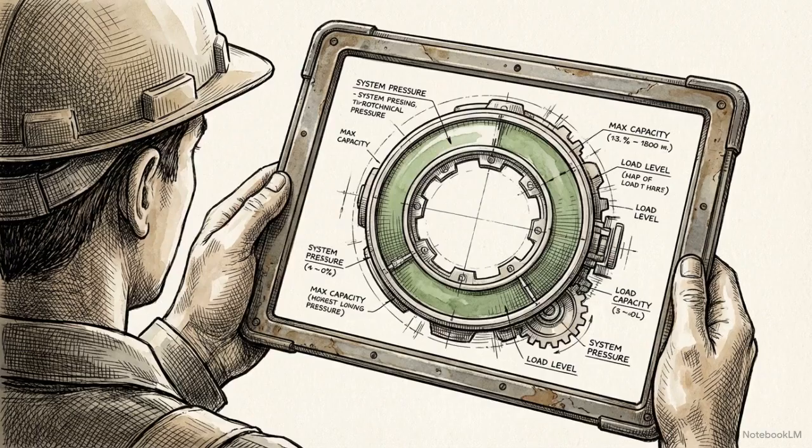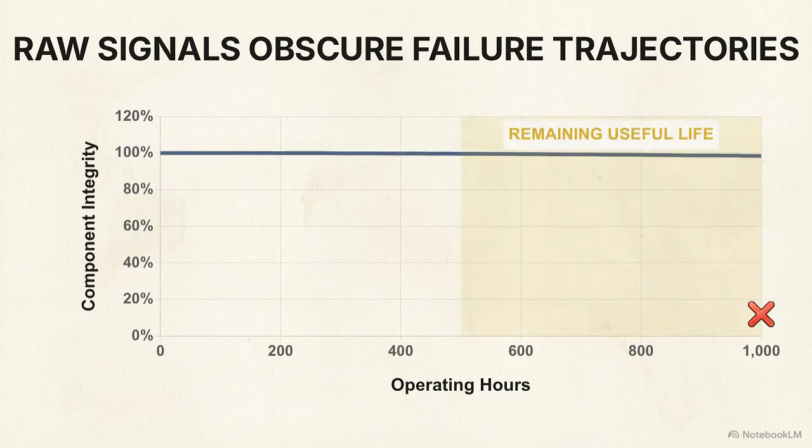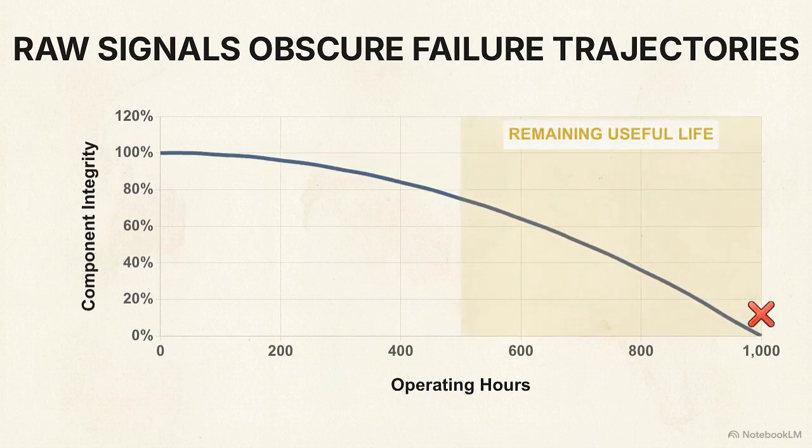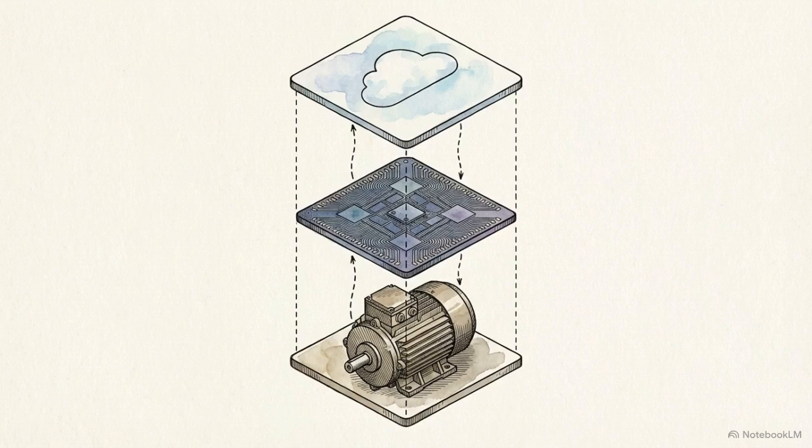The ultimate target metric for maintenance planners relying on this data is RUL, or remaining useful life, a strict calculation of exactly how much operating time a component has left before failure. Calculating an accurate remaining useful life trajectory from raw, chaotic physical signals remains the most complex, time-consuming bottleneck in predictive maintenance. Solving it requires a highly specific, multi-layered technical architecture.